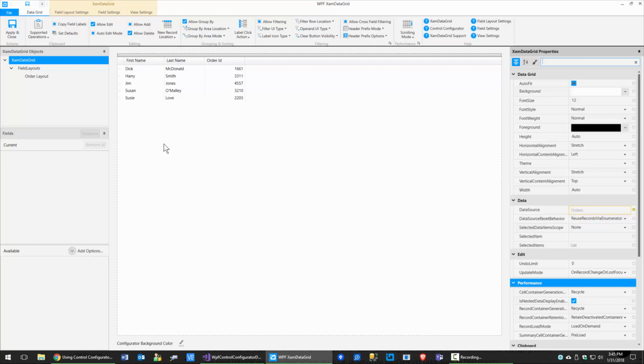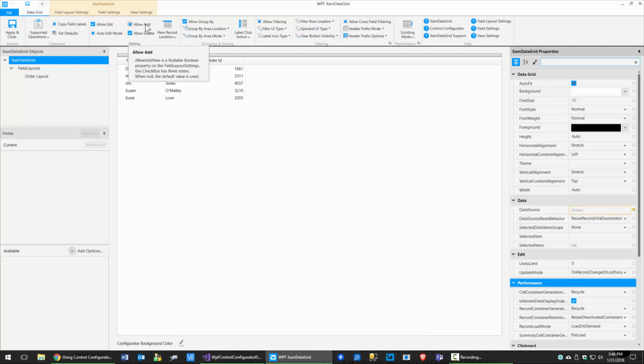Okay, so let's talk about the ribbon. So now we understand that we can read the tooltip, we can read about the property, we can read its full name. So where you can see allow add, actually the property is allow add new. On a few of the properties, we have a shorter version, or we reworded it slightly to make it a little bit easier to understand at a higher level.